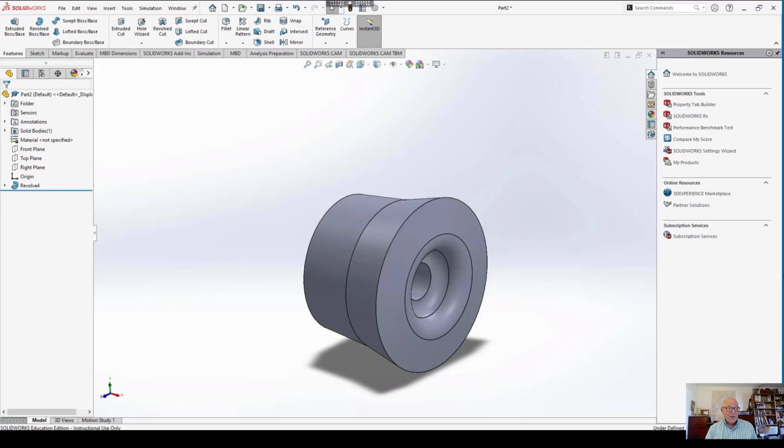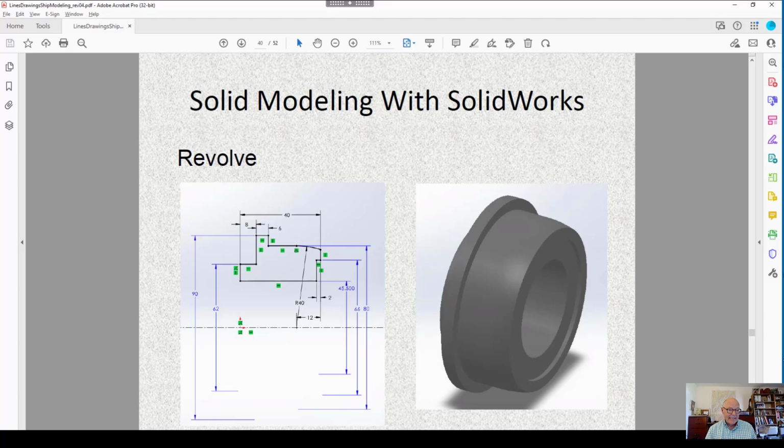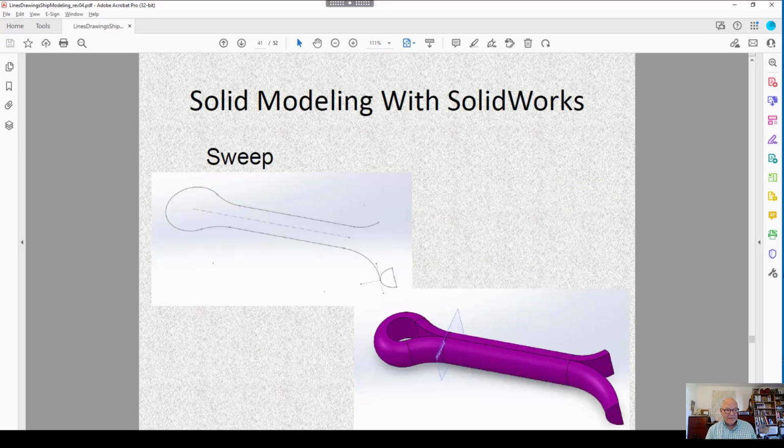Now I assume that you have unpaused the video. So now we're going to take a look at another mechanism. So if I go back to this and I go down and look at this sheet, this is a sweep. A sweep is when you have a path and you have a shape. In this case, I was making a cotter pin. And cotter pin, if anyone's ever used one, you probably have all seen one. You put it through a hole of some kind, then you bend the end so it can't come out of the hole, and it's used to hold something in place.